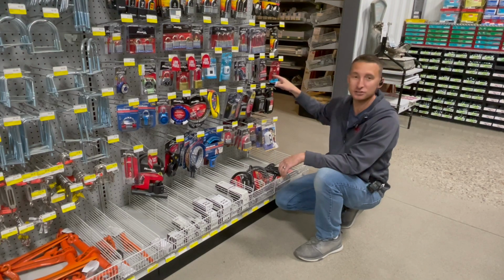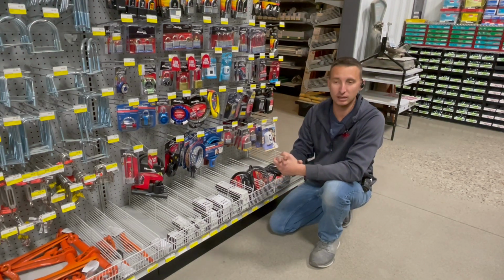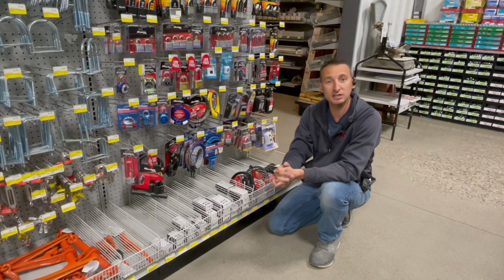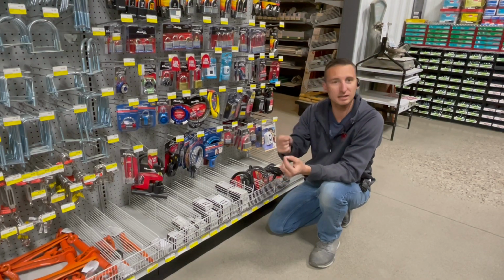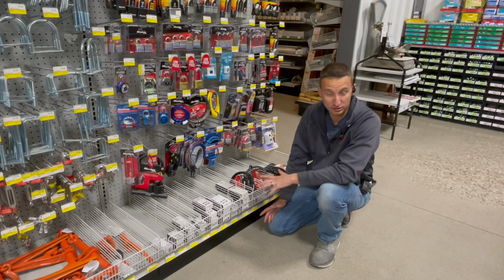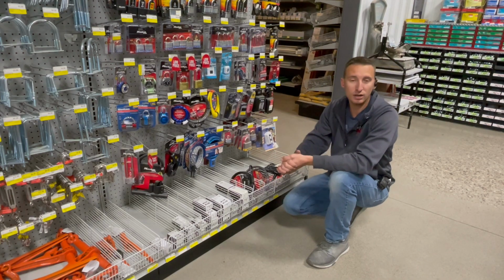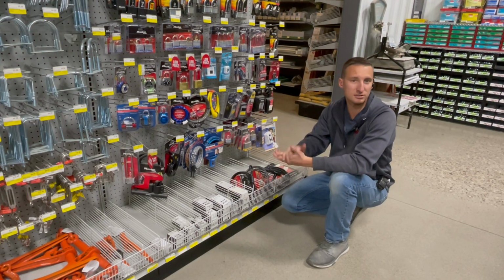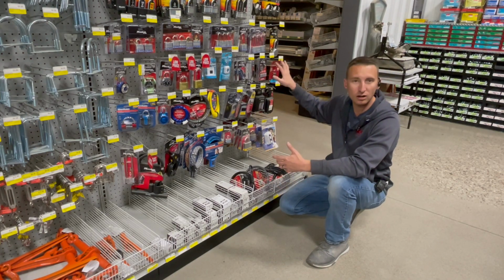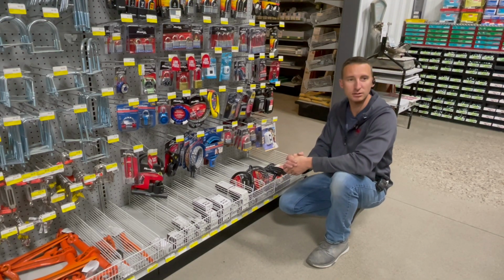These locks are for a fingerprint application, so you load your fingerprint and it unlocks them. Kind of a neat feature if someone's into technology. Let's see, we've got our TSA luggage locks right here. So when you go through port security, if you want to make sure your luggage is secure and locked, and don't want anyone else getting into it, the TSA has a special lock because they've got a universal key, so they can still search it if they need to. Otherwise they will cut your lock if you don't have a TSA approved lock. So all you have to do, with Ace and Master locks, is just look for the TSA approval on there if someone's traveling, and then they'll be good to go.